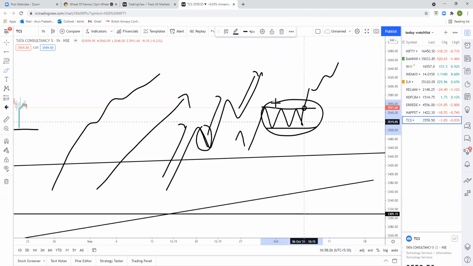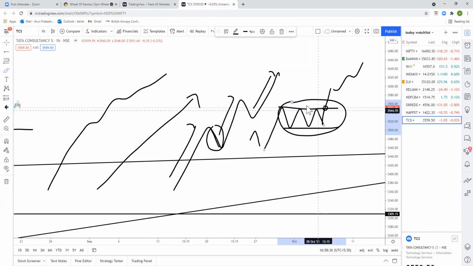All right, now whenever the market is making something like this, your question is how to identify on which day the market is going to be trending. When I'm seeing this happening over 1 or 2 days, obviously this range has to get broken either on the upside or on the downside. Yes, sir. The following day, the breakout has to happen.